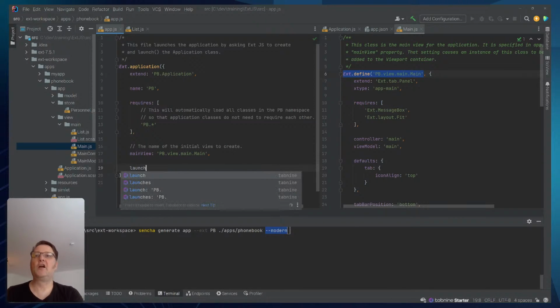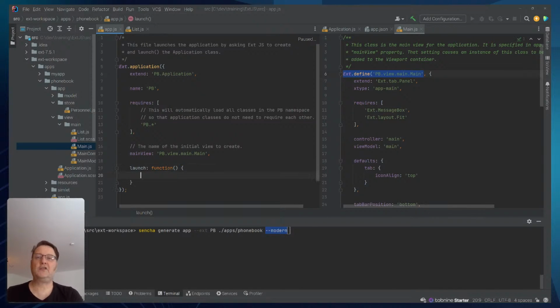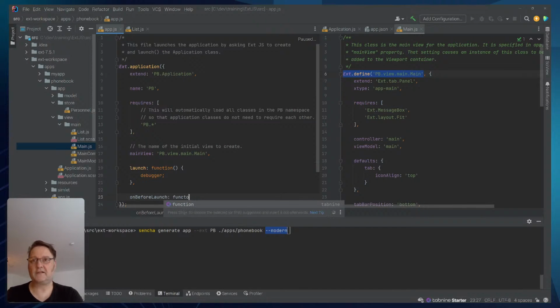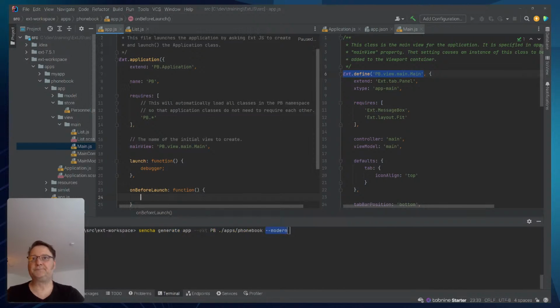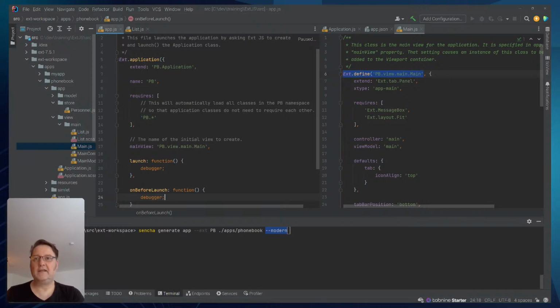Now, there are more things to be found in here. There is a launch method, and I just place in here a debugger so that we can find out when it's launched. And the second one is onBeforeLaunch. And again, this is a function, and these are very important if you want to launch your application.